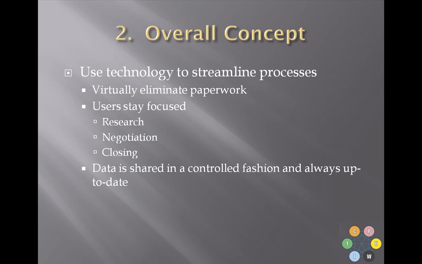The overall concept is to use technology to streamline processes in field land work. It virtually eliminates paperwork. The users can stay focused on their research, negotiation, and closing without all the paperwork, the duplicate data entry, transposing information from one source to another, that type of thing. And the data, of course, is shared in a controlled fashion, always up to date. So there's less time spent sharing the information manually, and it's always real time. So it's as recent as possible.